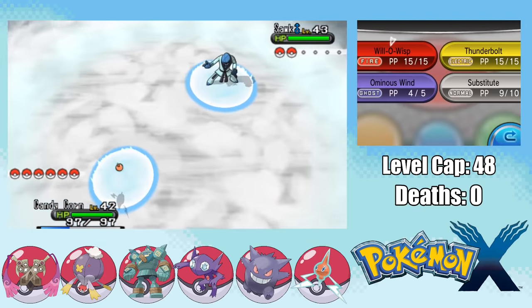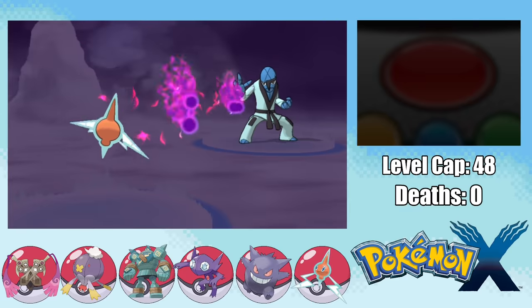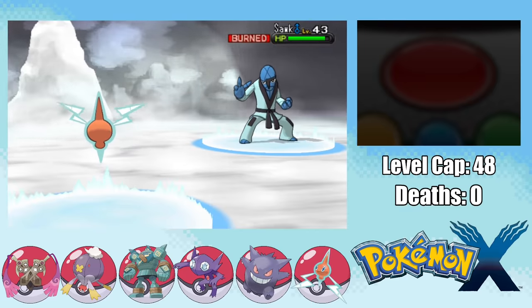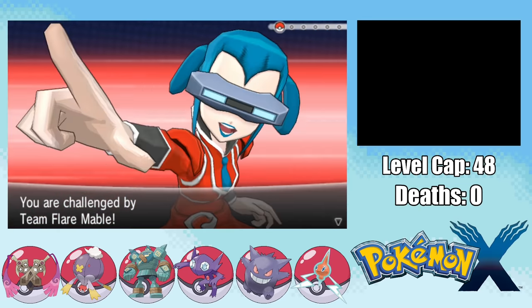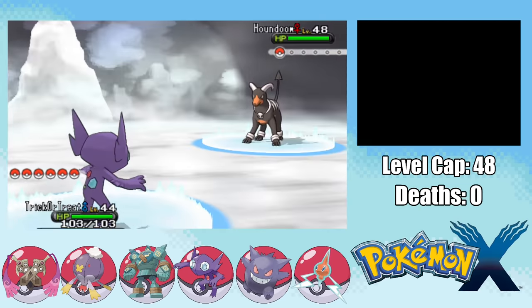Now, I don't know what it is about X and Y specifically, but the trainer battles are super tough, and I almost go down to a crit Payback from this sock, but luckily, we live through it. And okay, so far the game's been pretty manageable, but this is the exact turning point where things really start getting ugly.